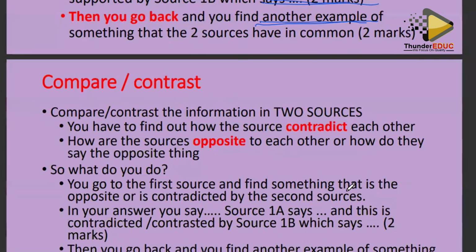Right. We go on to compare or contrast. In this instance, the compare part is almost the same as the support question because they are asking about similarities. But the contrast question is asking about the contradiction. If a question says contrast, it means the two sources are disagreeing with one another. They are giving us two different sets of information which fail to agree with each other. They are not agreeing in the way they portray the same historical event. So we are looking at the differences, or how the two sources oppose each other. How do they say the opposite of each other? Right. That is with contrast questions.